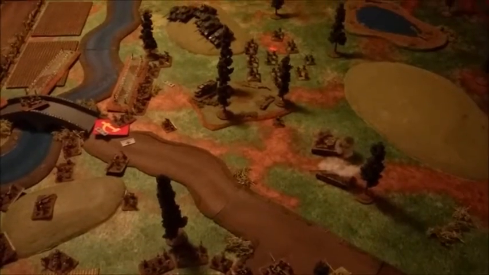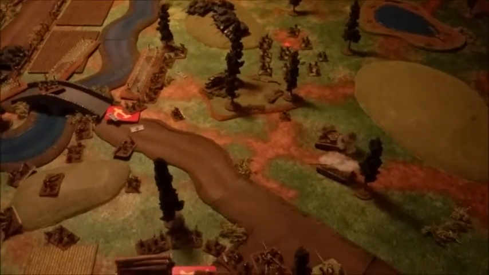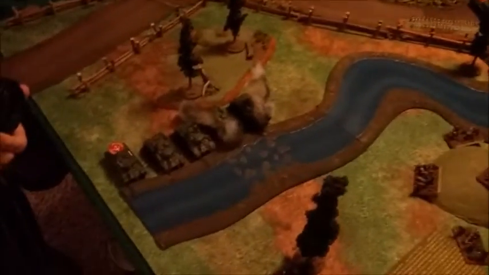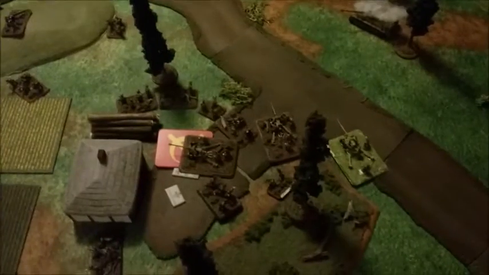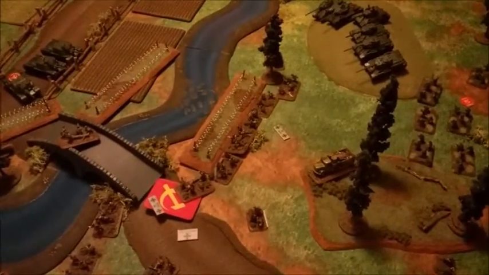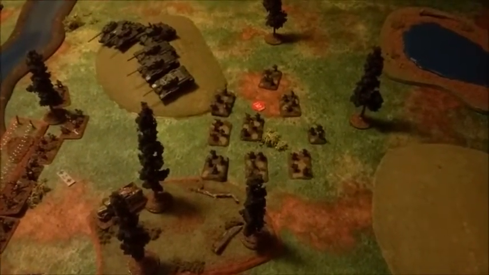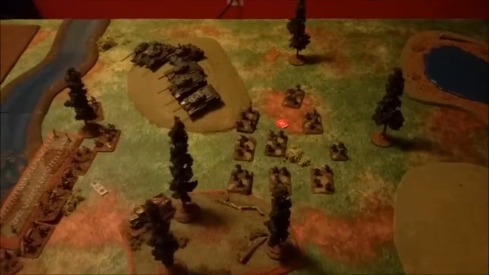So we're here at the bottom of turn 3 for the Jaegers, and they had a pretty decent turn defending. They were able to pop another T-34 down here with one of the PaK-40s that turned around. The whole unit came and repositioned. Up on this side, the Pioneers decided to open up on the Tank Rider team that went at the double, and they took some pretty heavy casualties, but they were able to pass their motivation and stay in the fight.